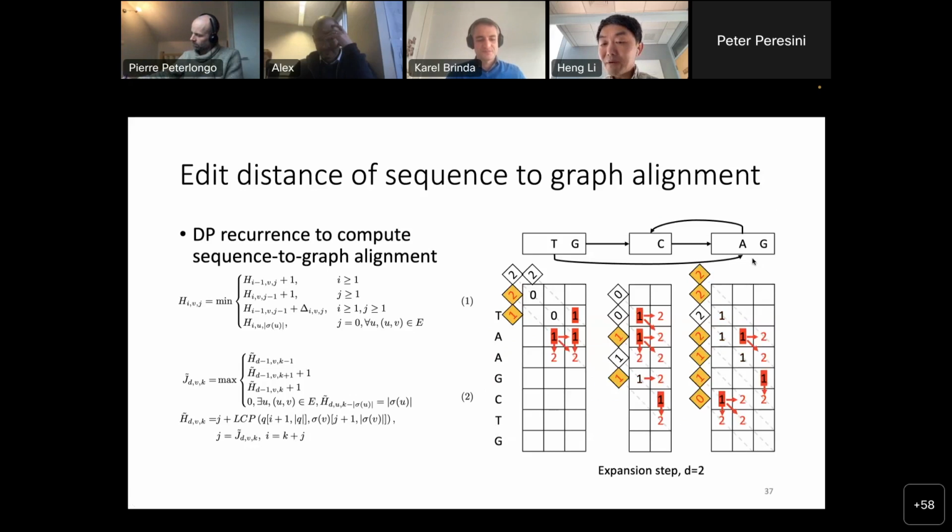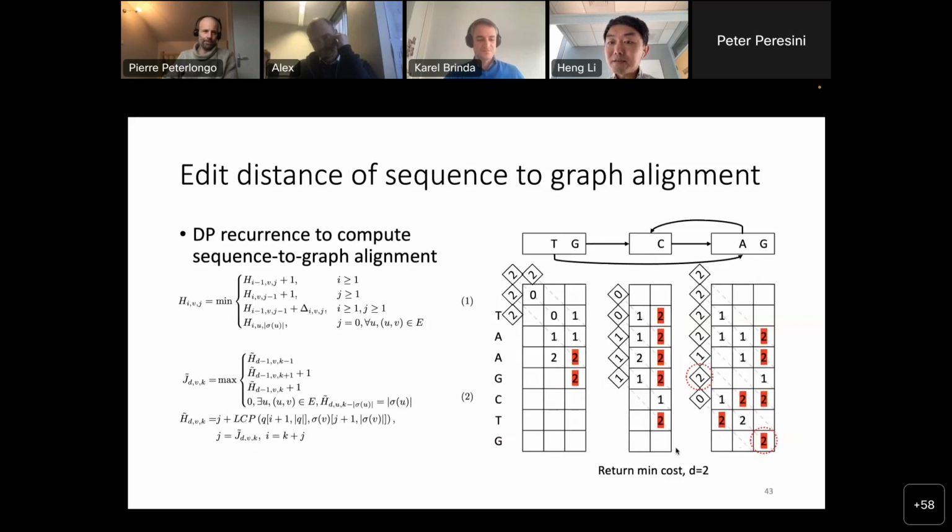When we calculate the one wave, and similarly the two wave, the cell with distance 2 will always be adjacent to 1. So when we have the 1 cells, we just calculate all the adjacent ones. These will be the 2 cells. Similarly, we get all the 2 cells, then do the extension, and finally we come to here. This is already the end of the calculation, because we want to align the full query sequence against the graph, and now we come to the end of the query sequence, so we know the edit distance is 2. This finishes the procedure. And we see here we still haven't filled the full matrix yet. These cells are empty. We haven't come to this cell yet.